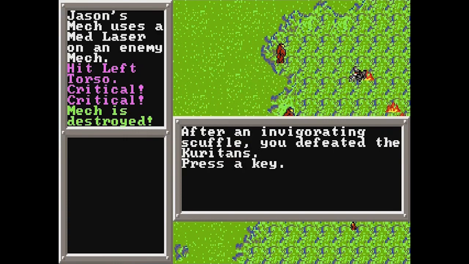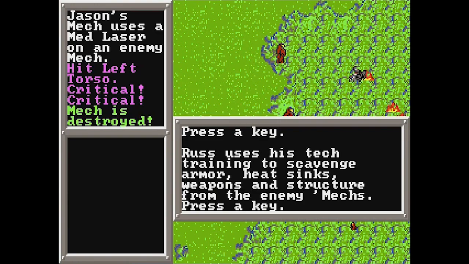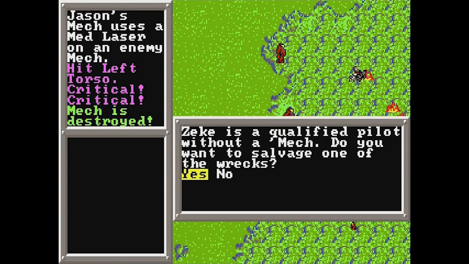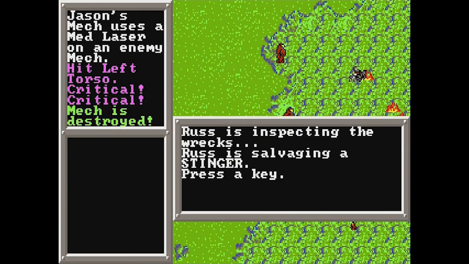After invigorating scuffle, you defeated the Curitans. Russ uses his tech training to salvage armor, heatsinks, weapons, and infrastructure from the enemy mechs. You're able to scrounge 260. Look, Zeke is a qualified pilot without a mech. Do you want to salvage one of the wrecks? Yes, I do. Russ is inspecting the wrecks. Russ is salvaging a Stinger.